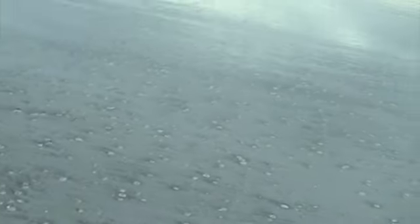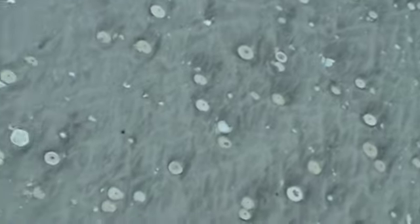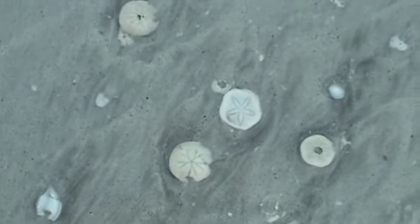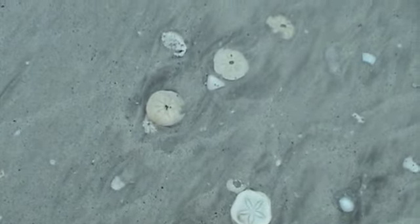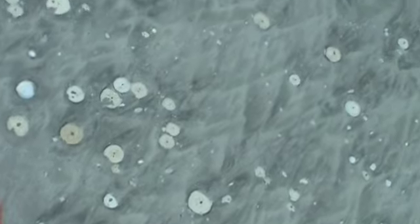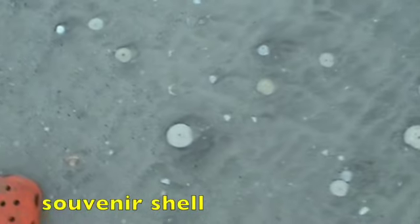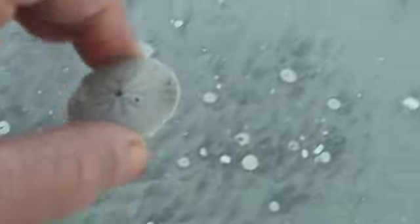Now this area of the beach is just totally littered with what I call sand dollars. And it looks like of different designs. There's a star, and there's another star, but of a different design. Same with that one over there. Perhaps somewhat. Not like snowflakes, though. Apparently there are so far just about two designs that I see. Keep that one as a souvenir.